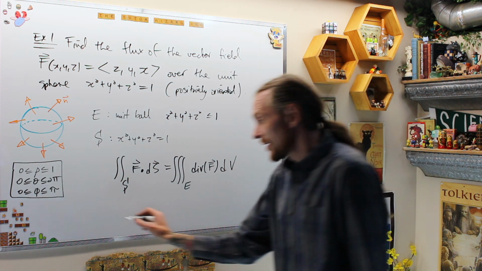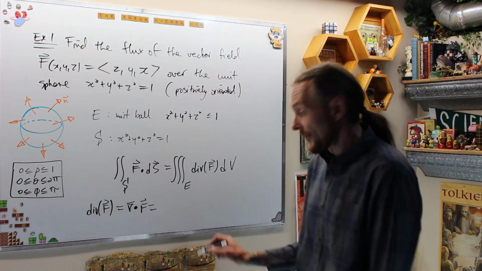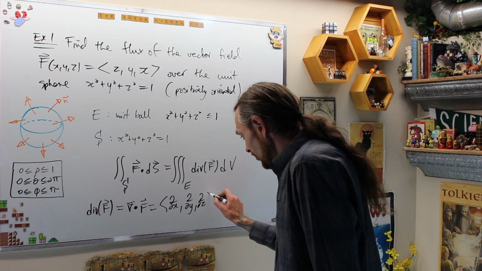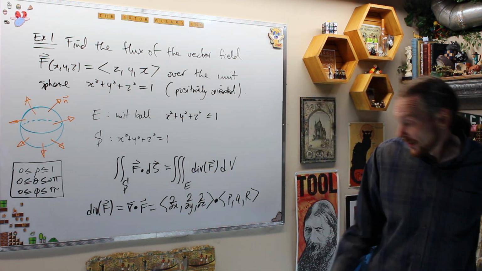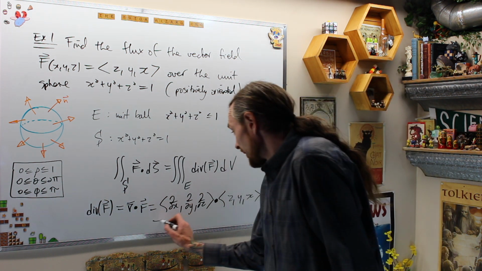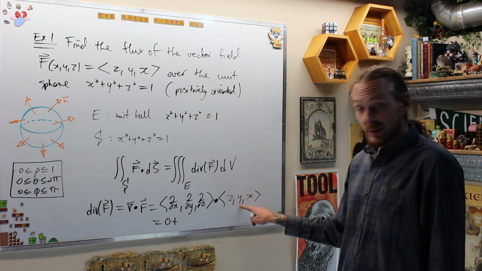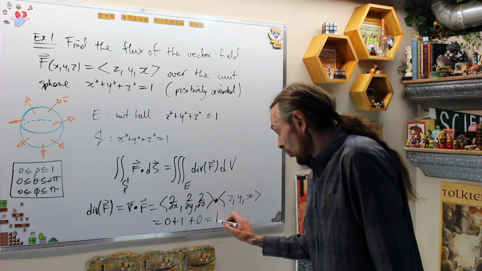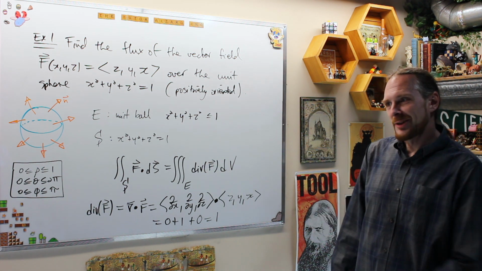I need div F. The divergence of F, remember, is del dot F, which, if you can't remember, del is the partial with respect to x, the partial with respect to y, the partial with respect to z in coordinates, dot product with P, Q, R. In our specific case, what are those P, Q, R? They are z, y, x. And that's going to give me what? The partial with respect to x of z is 0, plus the partial with respect to y of y is 1, plus the partial of x with respect to z is 0. So I get 1. Oh yay, it's going to create volume because our divergence was 1, so we're going to put a 1 in there. That's coincidental. That won't happen for you on your exam, I guarantee.